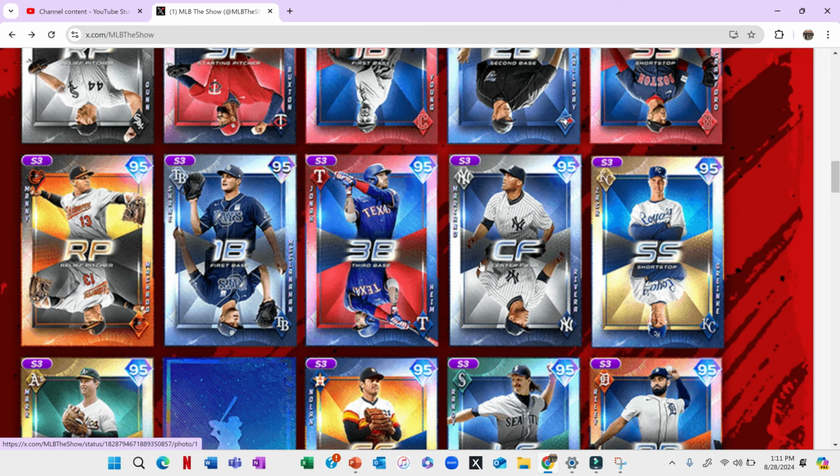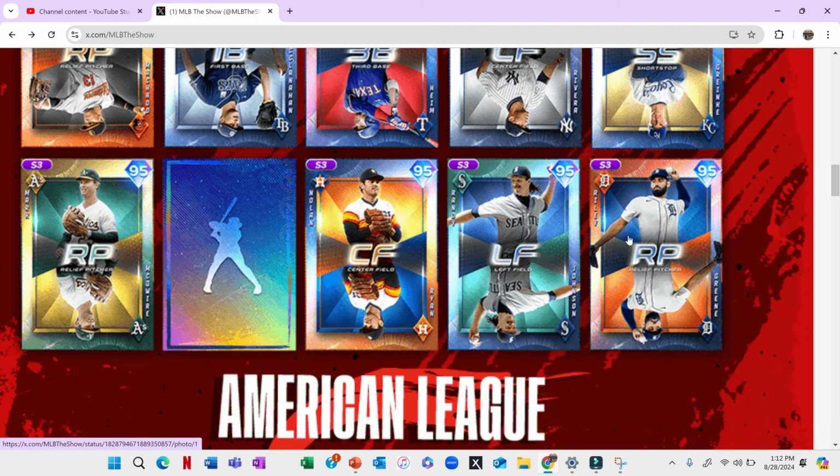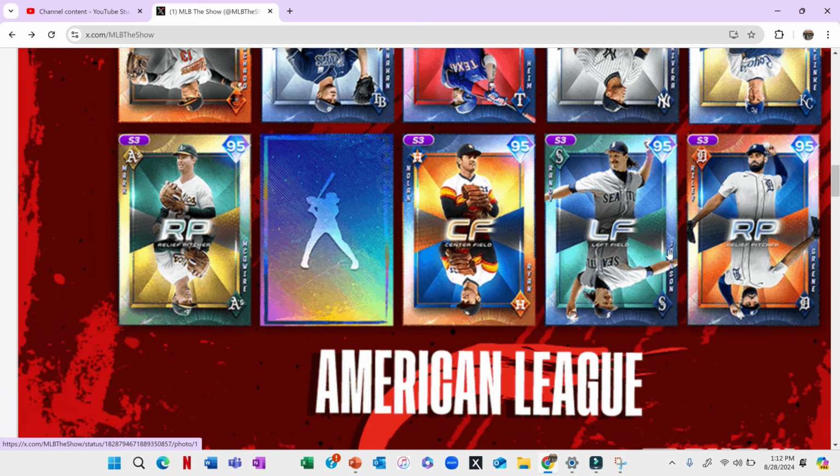So Mariano Rivera, center field. When I heard they were dropping a 95 overall Mariano Rivera, I was scared for my life. So I'm glad it's in the outfield and not in the bullpen. I think this card could be good. Zach Greinke at shortstop. Again, this is a card I'm excited to use as well. Riley Green, relief pitcher. Honestly, I could care less. But, he's a lefty. And now, ladies and gentlemen, moment of silence for all the souls that Randy Johnson has claimed throughout the existence of MLB The Show.